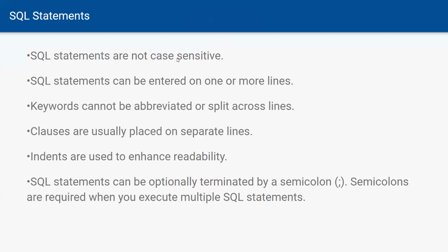I've mentioned earlier, SQL statement is not case sensitive. If you notice, most of our queries fall in more than one line. We have the select on one line, but everything could have been in one line. Just for readability, we break them into multiple lines so that it's easy to know that this line is for the columns, this for the rows. And then you can terminate your SQL query, which is optional in some cases, with a semicolon at the end of it. For today's class, we are running only one operation at a time, selecting from one table. But assuming I'm doing more than one, we have to use a semicolon at the end of each of your SQL queries.